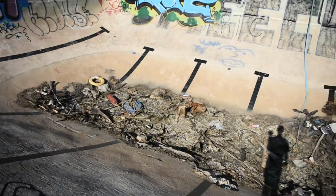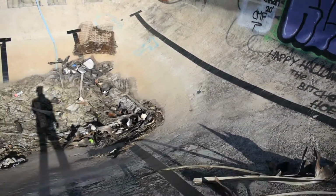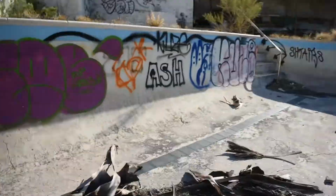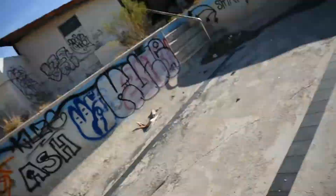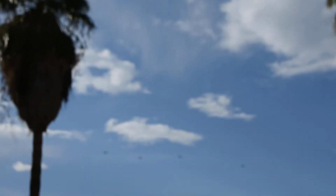That's way deeper than 12 feet, dude. Maybe it's 12 feet to this berm. Wow, that's way deep. It's so big. Am I filming? Yeah. Wow, that sun's so bright. That would be the coolest picture, but we gotta get a crane. Wow, can you guys see those helicopters? Five Blackhawks. Where are they? There they are.